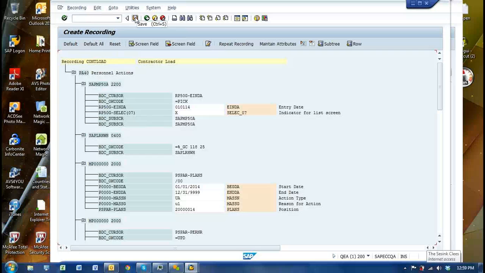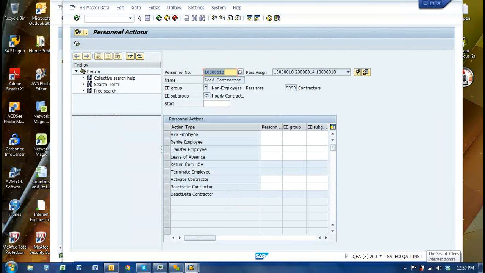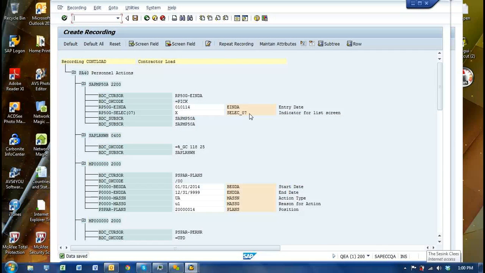So okay, defaulted that. I'll just save this. Actually, I'll show you quickly. So 1, 2, 3, 4, 5, 6, 7, activate contractor. So it's just a position-based selection of the action we were choosing. So it says take select 7 and default it to an X.